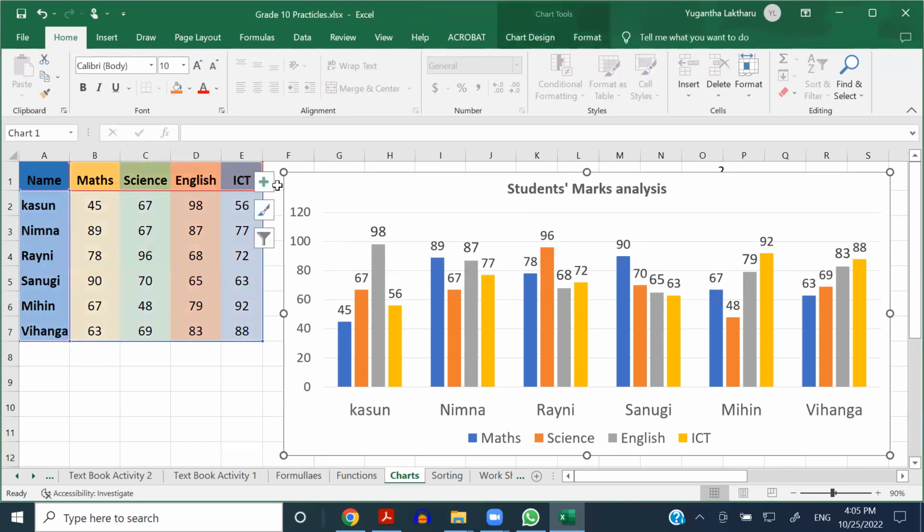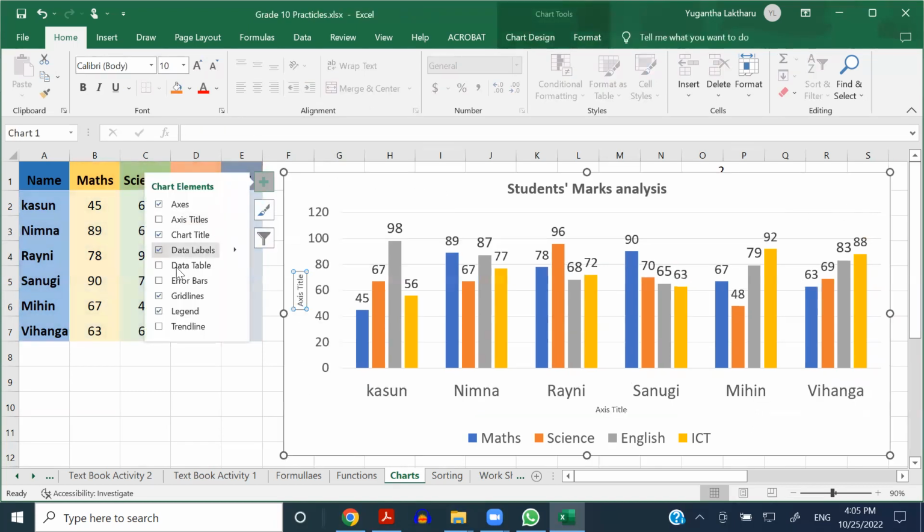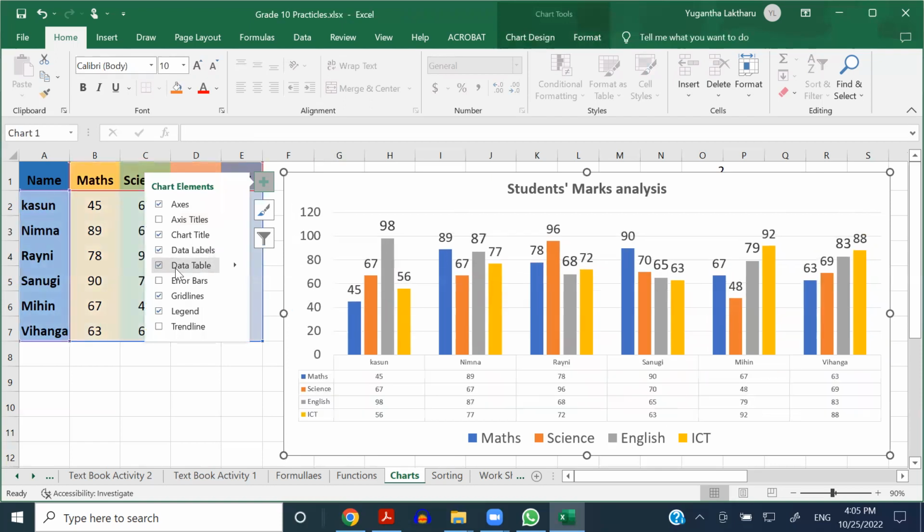And even you can have a data table underneath this, which illustrates the numbers that we have used, right? So it will be much more helpful if you give these specific details to a particular chart, right?